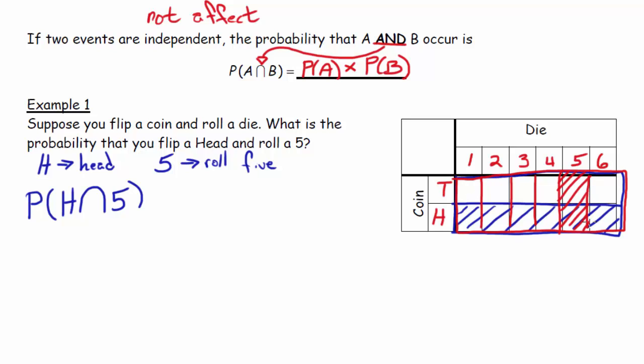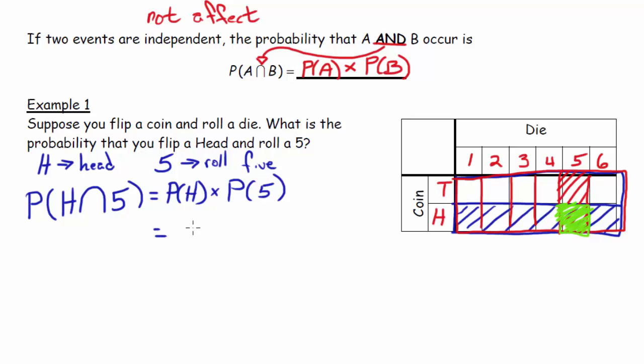Now what we're interested in is, where does it occur that I get a head and I rolled a 5? Hopefully you can see that that's going to be where these two overlap, which is going to be this space right here. We have two strategies. We could draw out the sample space like we did, and hopefully this model helps you see that this is the multiplication of two fractions. Or we can use this rule that we've just generated. That's going to be the probability of the first one, which is that I get a head, times the probability that I roll a 5.